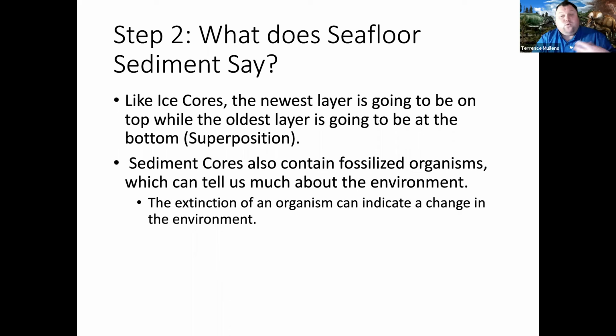So the extinction or the migration or the evolution of an organism can indicate a change in that environment. And then once again, we can use carbon dating and radiometric dating to say, okay, this is when this environmental change happened. And just like ice cores, these work just like the principle of superposition. The newest stuff is at the top, the oldest stuff is at the bottom.